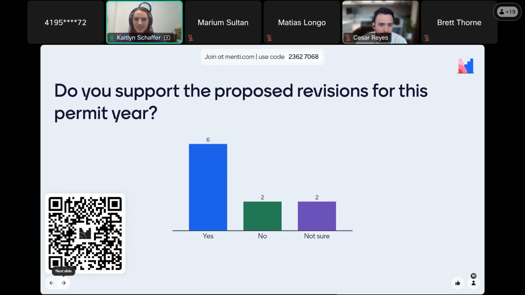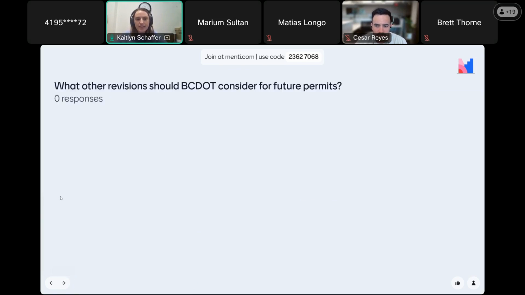Hopefully this will work. But if you have other revisions that you're interested in, whether it be for this year or next year or in the future, that you're interested in sharing with us, we're happy. You can share them with me directly, or feel free to add a comment to this poll with just what you're looking for in the future, and we'll try to look into these revisions for future permits or just explore more. I see one response so far, which is unlimited scoots. I wonder, I don't know, an unlimited number of scooters out there.